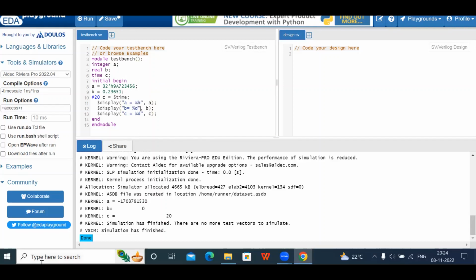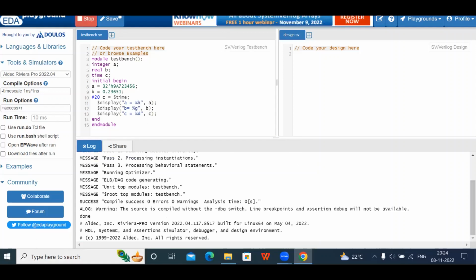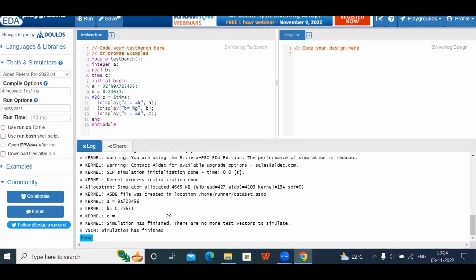H and G. Now run. If you see, whatever values we have taken here, for the integer data type we got the correct value, for the float data type like real we got the correct value, and for C, 20.